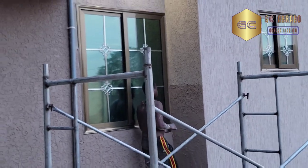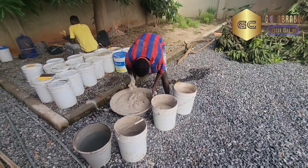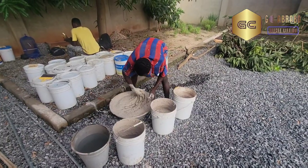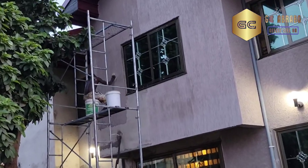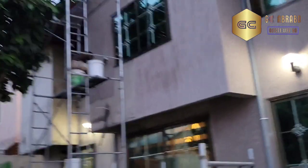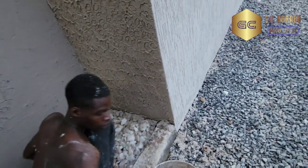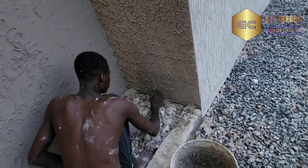How much is a bucket of Graffiato paint? I guess you want to know. So a bucket, which is about 20 liters, costs between 250 Ghana cedis and 400 Ghana cedis, depending on the brand and the quality of it.